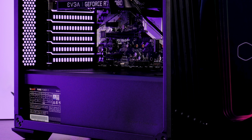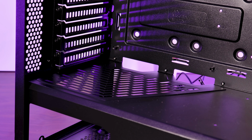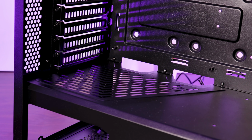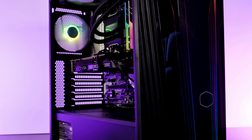The other scenario in which I think this might be useful is if the PC is running in a really dusty place or a place with a ton of animal hair. That way you won't have to take care of the bottom filter all the time, and you'll be sure that the PSU always runs somewhat clean. But the problem with this method is that in this scenario the PSU and GPU will be fighting for air. So beware that every orientation has its ups and downs.